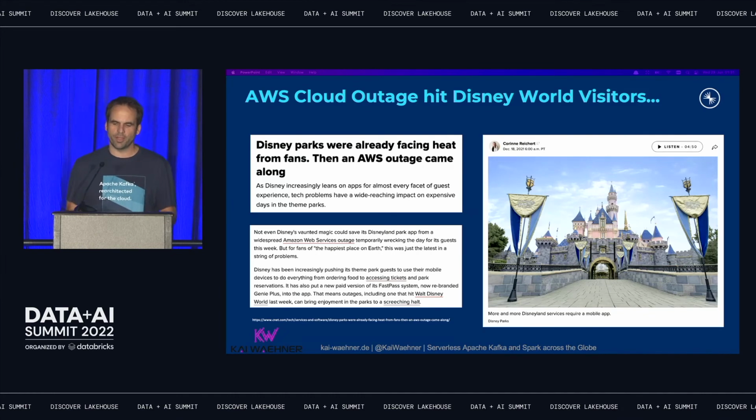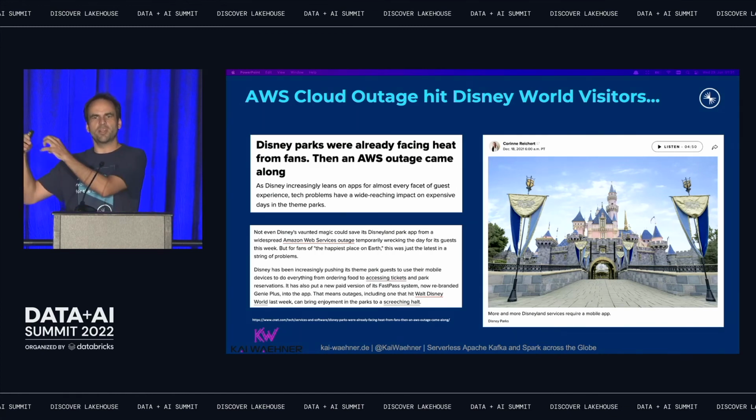And I want to start with one example here. A few months ago, AWS had an outage, right? So outages happen, but what was the strange thing? The people in the Disney World theme park couldn't enjoy this theme park anymore, which sounds ridiculous, right? But the reality was that because Disney is using all of their apps with cloud services, the cloud was down, so you couldn't order food anymore in this theme park, you couldn't go to the fast line anymore, because all these systems are actually running in the cloud. And this is a great example to show that not every workload should or will go to the cloud in the future.